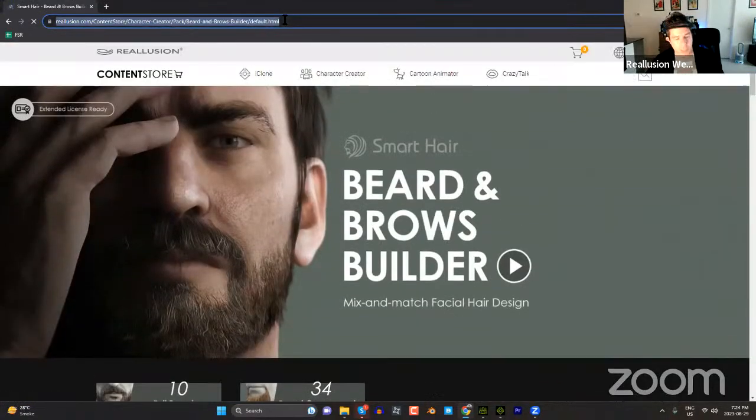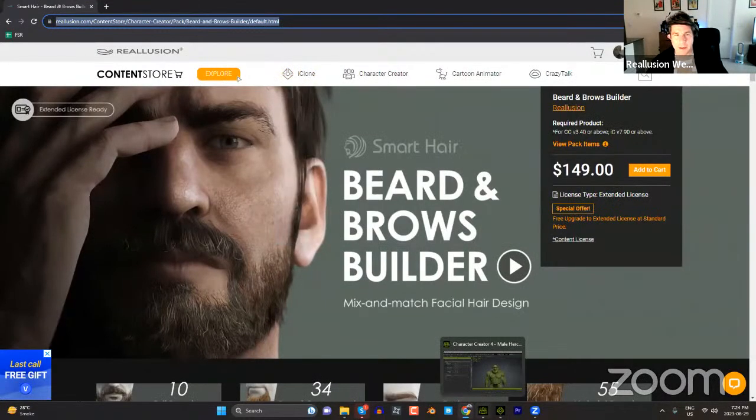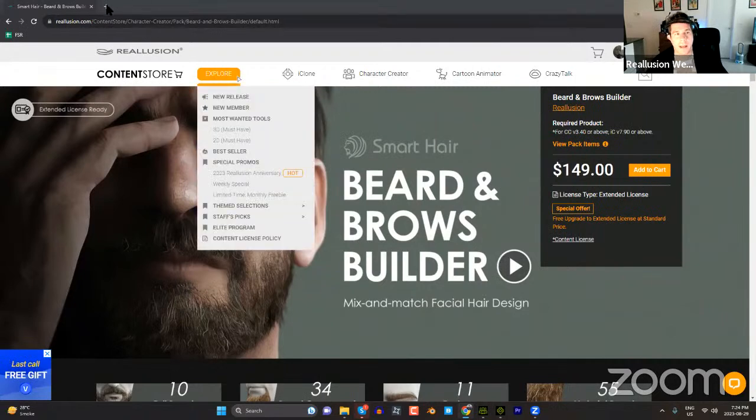I'll throw the link for this in the chat window. This has a whole ton of beard options to start off from. And I mean, again, for those of you who have the time and the skill to create your own hairstyles and your own beards, you may not need this. It's always good to start though from. I mean, you can always use these and you can modify them yourselves later on. Let's just throw this in the chat here. There we go. Highly recommend this pack.